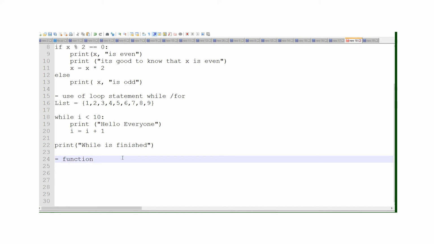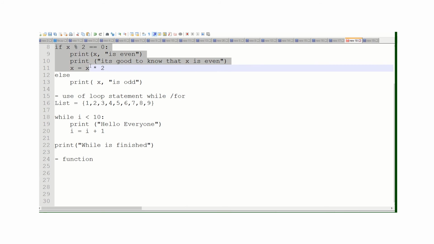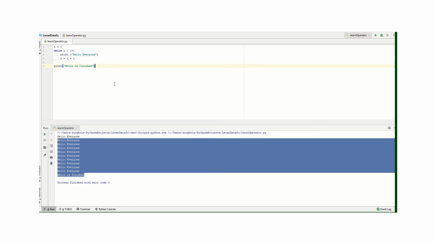The benefit of a function is like, suppose we need to find whether a number is even, the code that we wrote here. Whenever we want to find an even number, we will have to write this portion of code, rather than always doing this. So I will make one program to make it clear to you. Suppose here we want to check whether a number is even or odd.